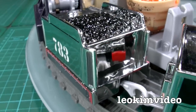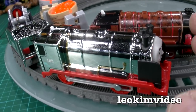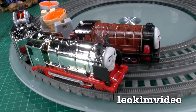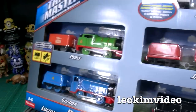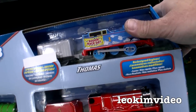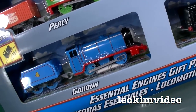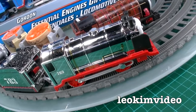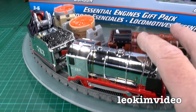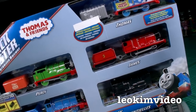Before I get steaming here, I've just had a very dangerous thought bubble. And let's hope Mattel's listening to me. Now that I've seen this, you know what I'm thinking? Guys, start listening to the audience, please, and the people who've looked at this stuff for years. Can you please do a track pack like this? And let's do like a gold Thomas. Of course, we know you can do this chroming work now. And do these engines in chrome or whatever. Make a really full-on track pack. And I'm deadly serious. I see that and straight away I think, how can I amplify that? Bang. Imagine that. Even as a totally chrome set, it'd be totally awesome.